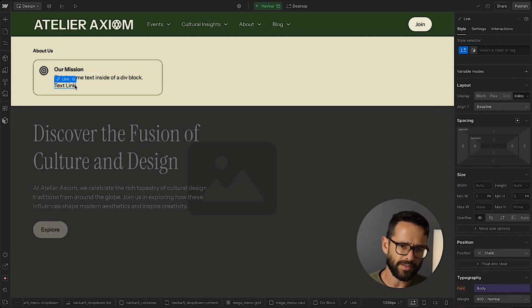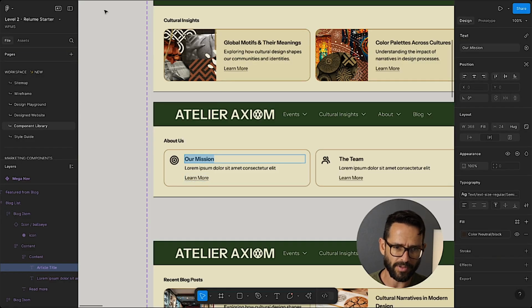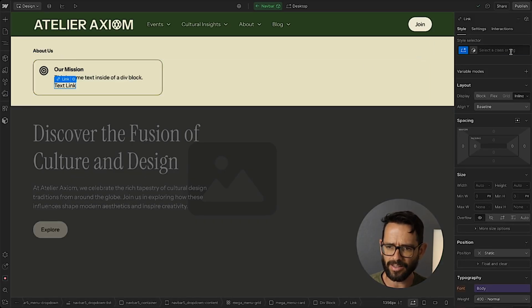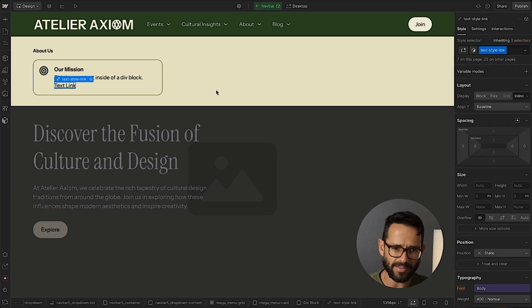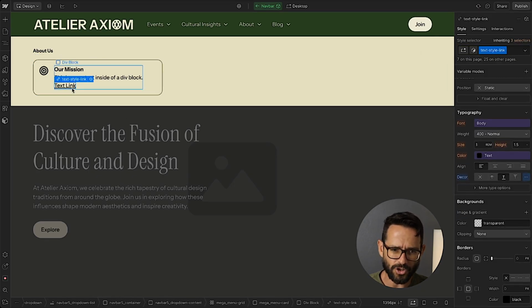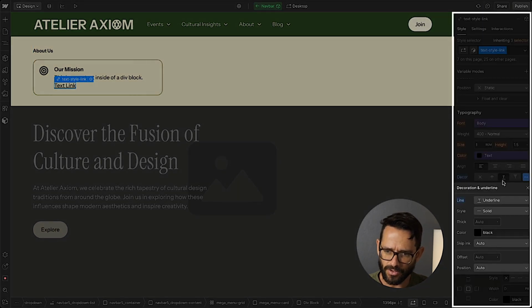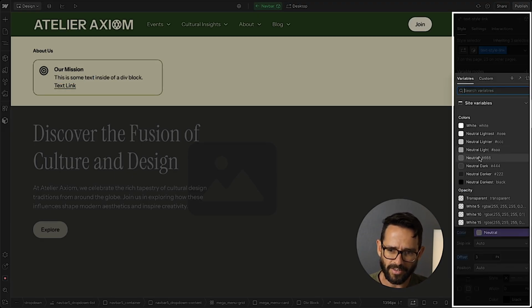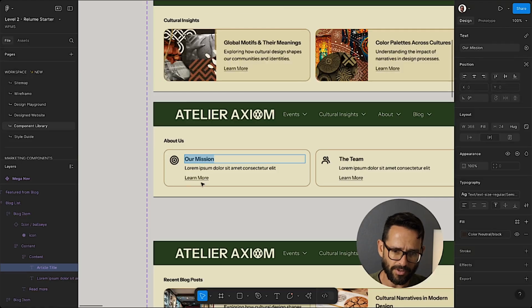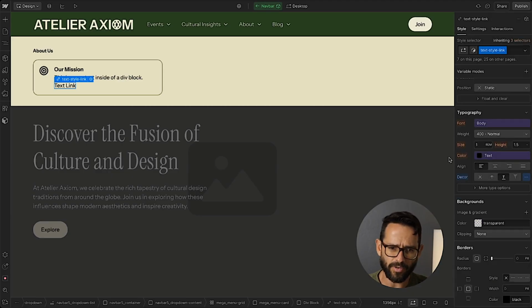The last thing is that we need this link to look like a link with this underline. And it turns out that in the style guide, we also have a text style for a link, right? So we already have a class like this that includes the underline. If we want to, we can adjust this to add a little bit more space. Under these three dots, under text decoration, we can give this a little bit of an offset, first of all, so that it's not tied too much to the text, and maybe turn the color into something a little lighter, neutral. I think that's what we have here, like the text is a little bit lighter. Okay, you can play around with this.